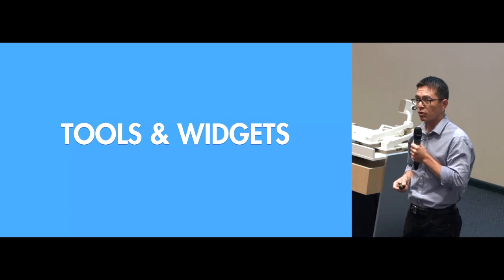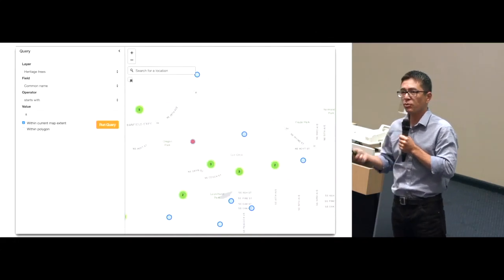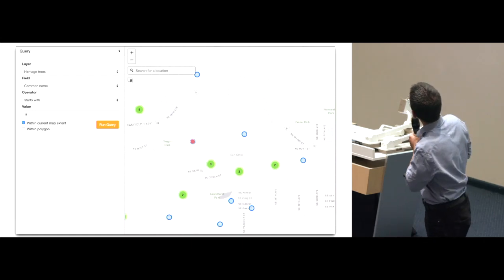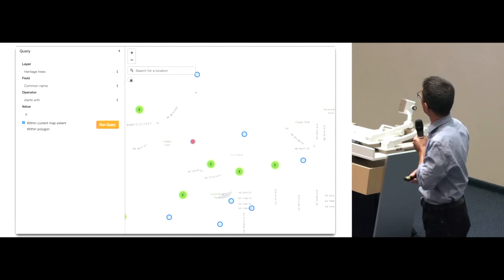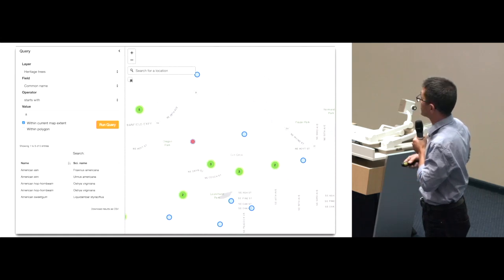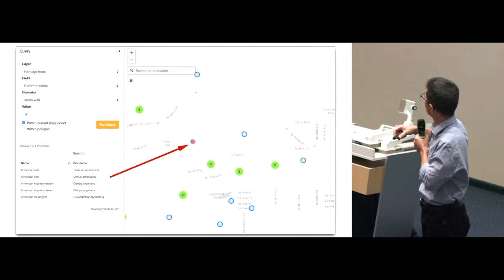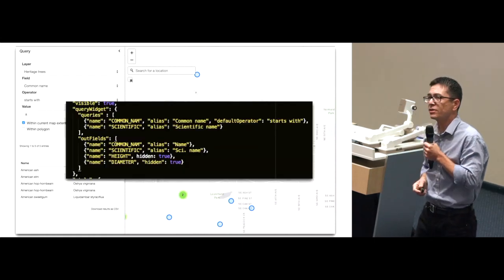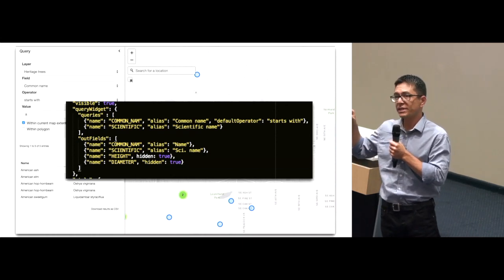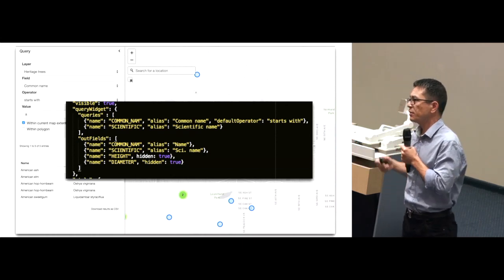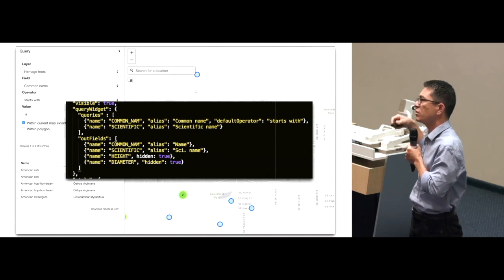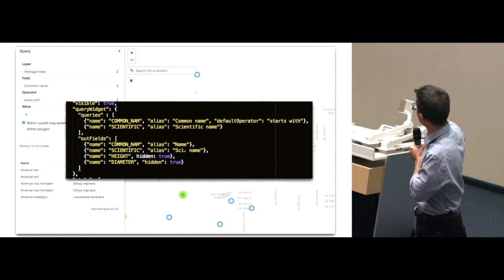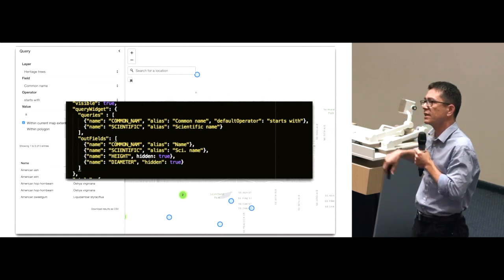A bunch of tools and widgets were also added, and these were important for IAG for the more advanced functionality that they needed to do, almost as a desktop replacement. So this one here we're looking at is the query, which I demonstrated. So we can put in the query parameters, get the query results back, hover over a feature in the list, and it highlights on the map. And then the way we configure that is simply using this query widget parameter inside the config file. And simply by setting that, it means that when we go to the query dropdown inside the application, that layer appears. The fields can be set within the query widget itself, or they can be inherited from the layer.